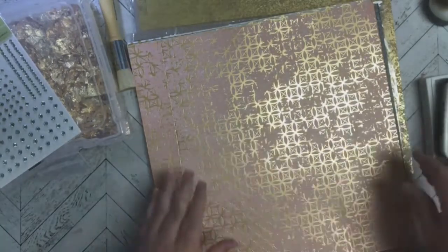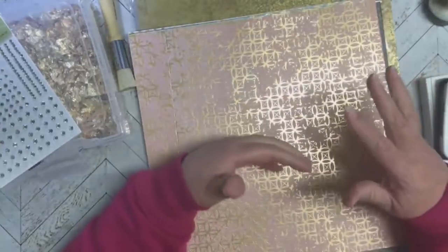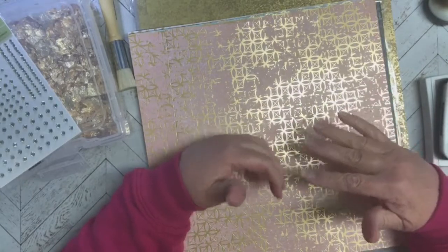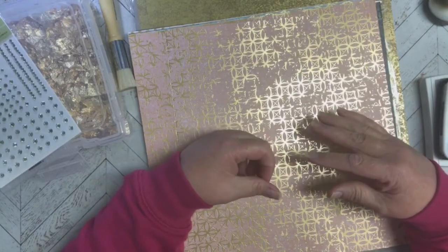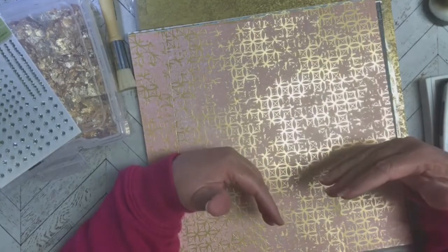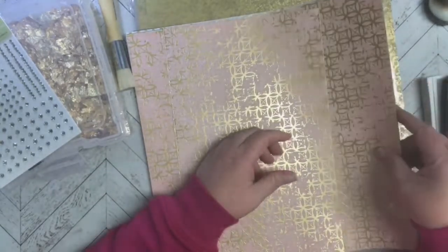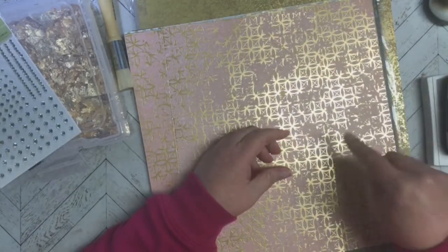And then I decided I wanted a designer paper that was kind of not rugged, but a little bit more, oh, I don't know. It's not rugged, but you'll see when I get to the card. So I decided to go with this Texture Chic specialty designer series paper.